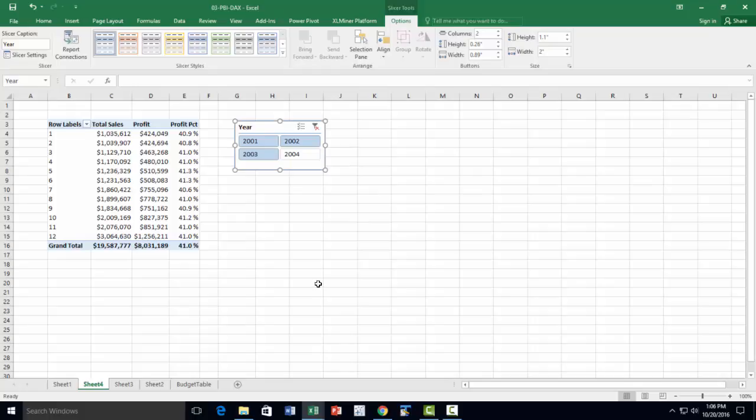Okay. Now one more thing you should notice here is the grand total. Now the grand total here is the sum of all of these sales, right? All of that. Sum of profit again is the same thing. But for profit percentage, it's not the same thing, because if you add all of that, obviously you're not going to get 41%, right? And the reason for that is again very important to understand. The grand total is not actually calculated by adding the numbers in the pivot table. This is worth repeating, it is not the total of what is appearing in the pivot table. Sometimes it will be the same, sometimes it will not be.